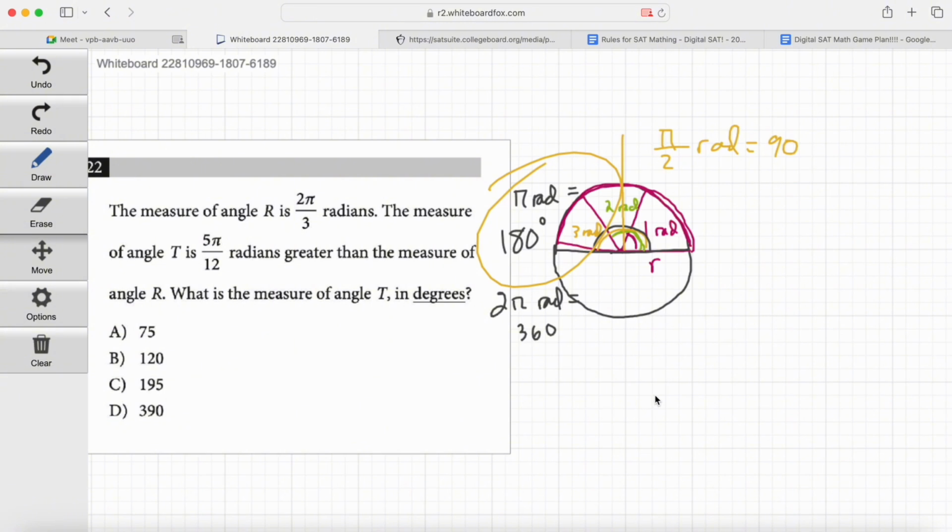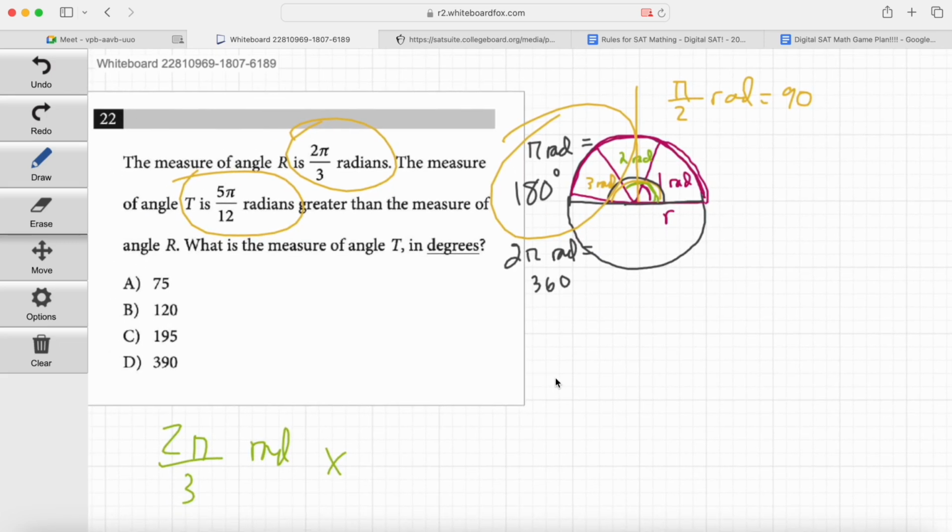Because we can take all these values in radians and turn them into degrees, and the question's really easy. Does that make some sense? Yes. Okay, so let's do that. I'm going to take the first value, 2 pi over 3 radians, and turn it into degrees. We're going to multiply it by that unit conversion fraction. We want to go into degrees, so are we putting degrees in the numerator or denominator, Catherine? In the numerator. We'll put degrees in the numerator, and radians in the denominator because the radians are going to cancel out and we're left with just degrees. Is that clear?